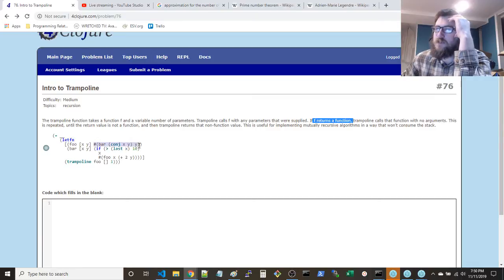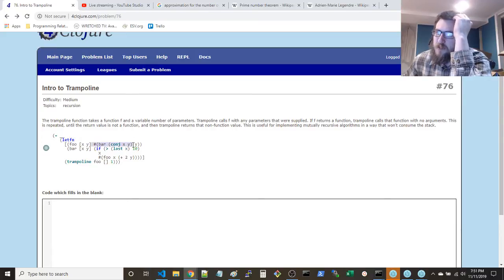Yes, this does return a function. Oh, that is so confusing, but I understand. The function that it returns is this anonymous function that calls bar with these arguments. I think I get it now. So this actually does return a function.